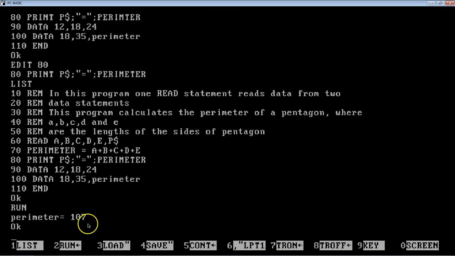So if we press F2, now you can see the parameter is equal to 107. So there was a spelling mistake in that variable writing, so I've just corrected it. Now you can see the output of the program, which is 107. So this is how you can use the read and data statements in combination, but please keep in mind that the type of the variable should match the type of the data you're going to assign to it, so that there is no complication or error while executing the program.